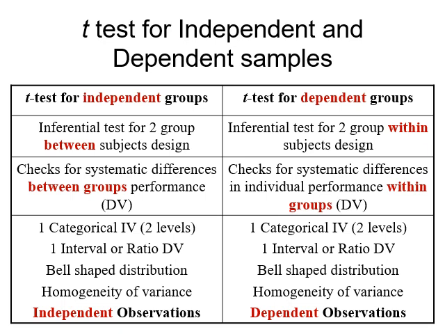Again, one categorical IV with 2 levels. Once again, an interval or ratio DV. Once again, we have to have a normal distribution of that actual DV. So again, we're looking for skewness or kurtosis. There is still a test for homogeneity of variance, and we're still worried about that. And finally, in this case, we do not have the assumption of independent observations. In fact, by their nature, we assume they're dependent observations. They're very similar people, or they are the same people.